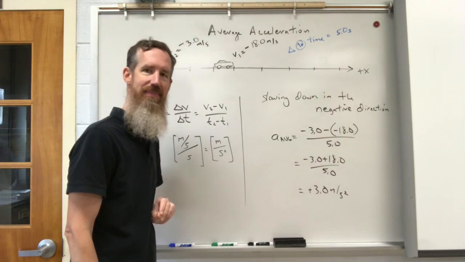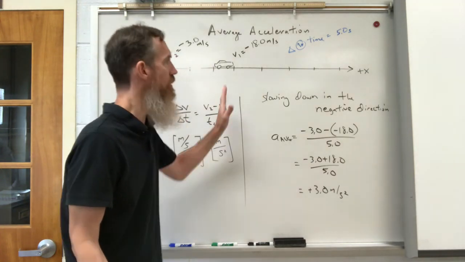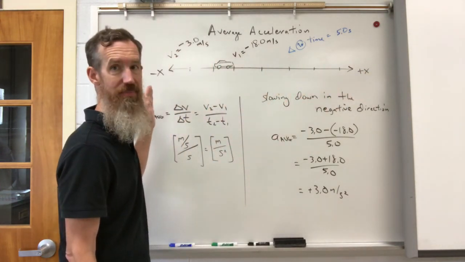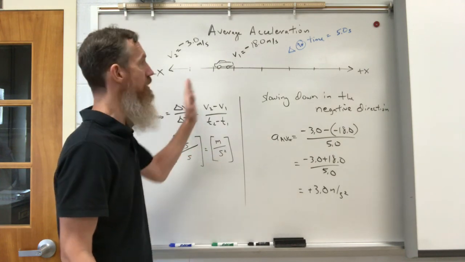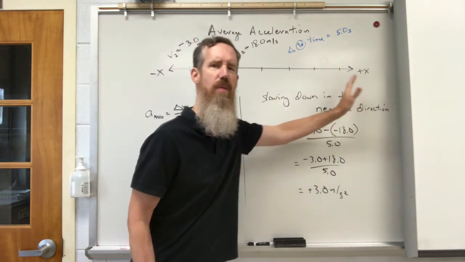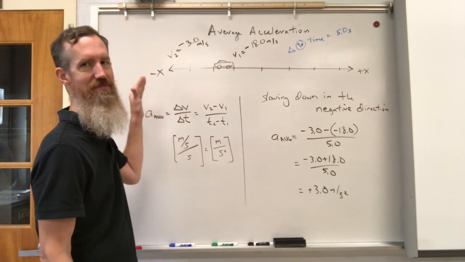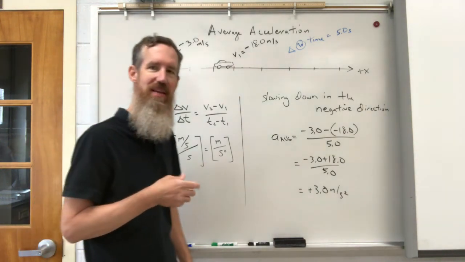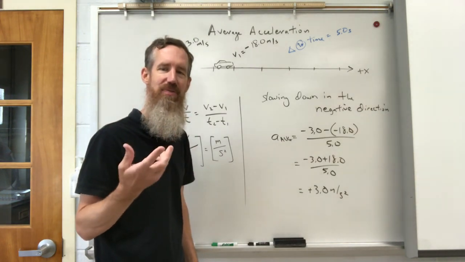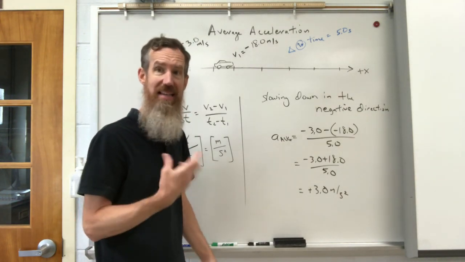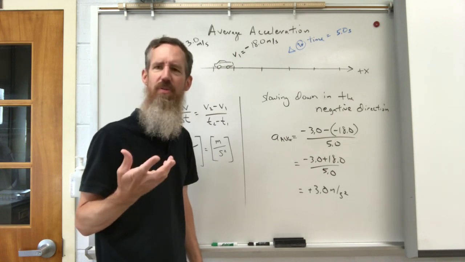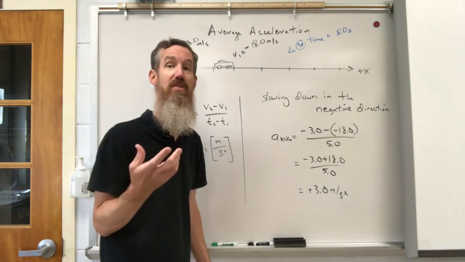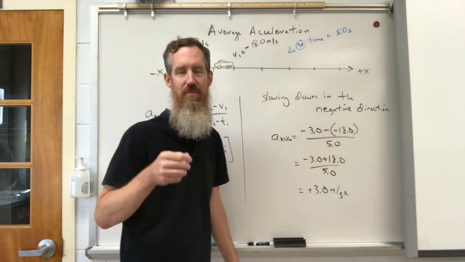So two positive accelerations, when I'm speeding up in the positive direction or when I'm slowing down in the negative direction. Two negative accelerations, when I'm slowing down in the positive direction or I'm speeding up in the negative direction. Interesting. So, like I said, we're going to put some of that together in a couple lessons from now. Talk about connecting this a little bit more. But before we do that, I want to talk about velocity time graphs and how we can determine some information from those. So, hang in there. We'll be right back.